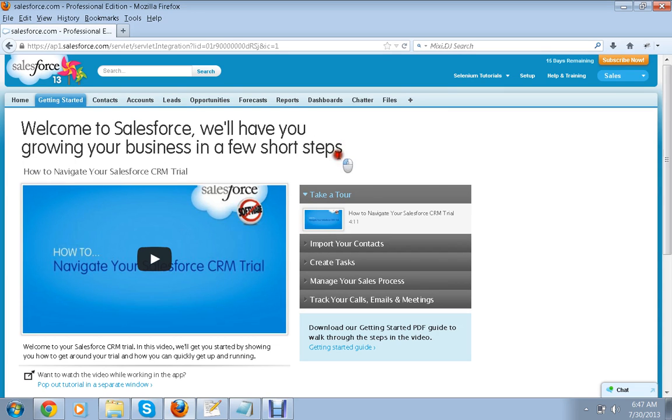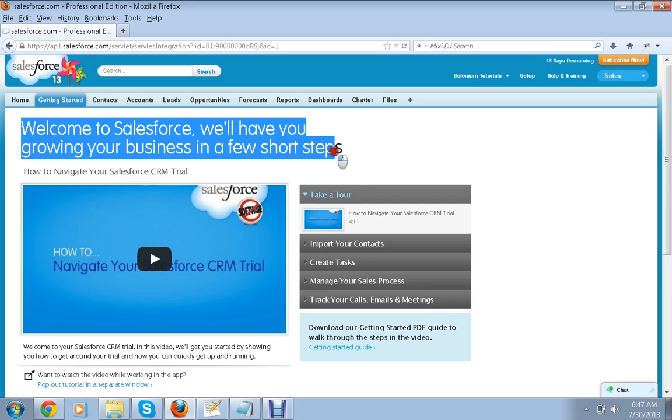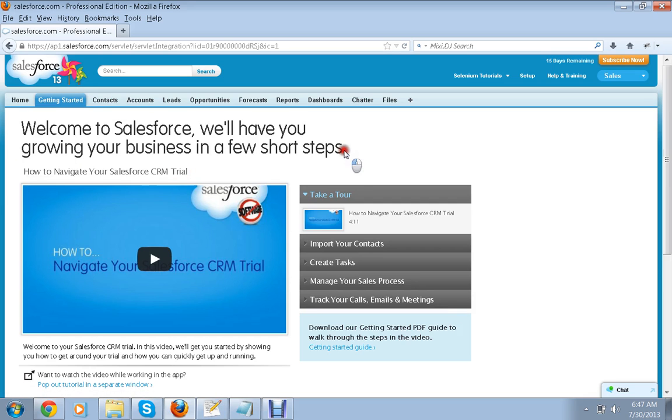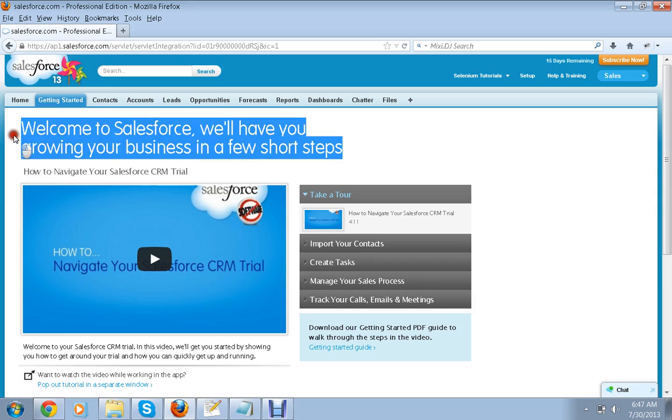You can validate using this. Or you can validate the home button, home tab. You can validate with any of these tabs. Just verify whether this tab is there or not, the contacts tab is there or not, or just verify whether this text is there or not. See, this can validate your test case.